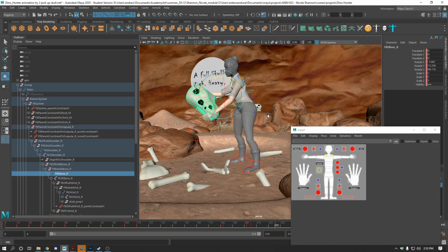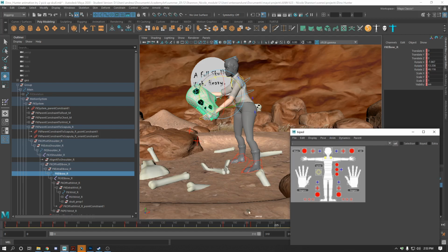Use the IK setup I was showing you, where you transition to IK. If you have trouble with that, let me know. And then have the IK hands parented to the skull, and it'll give you a lot of control of moving the arms and having the skull be close to the body, anticipating the move up by going down first, and then maybe pausing halfway to adjust before she stands up fully. So those could be a few things to improve on.